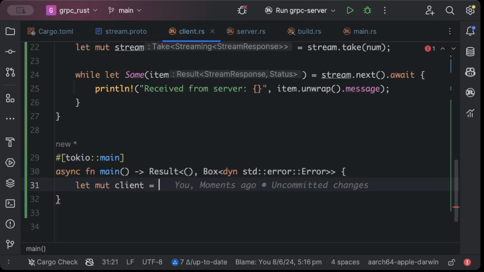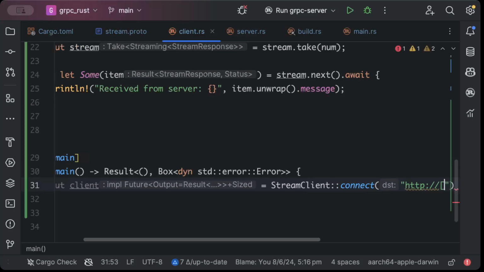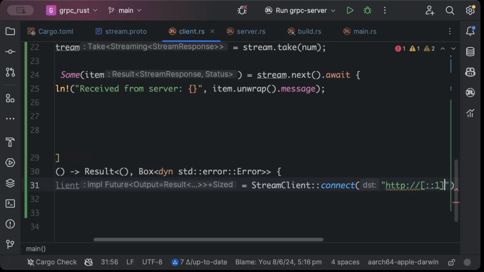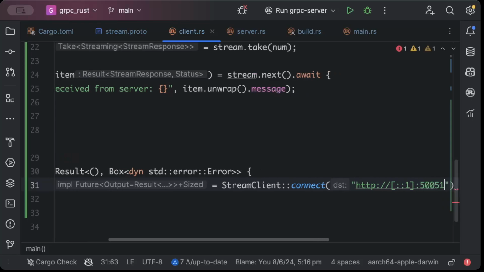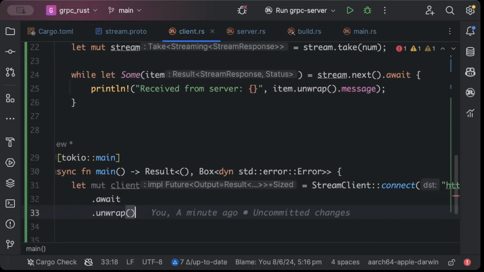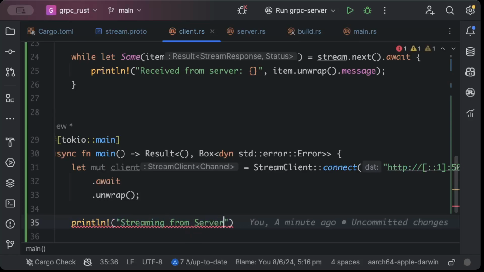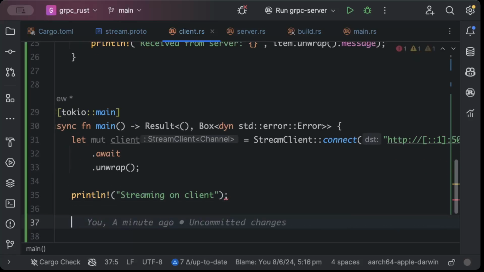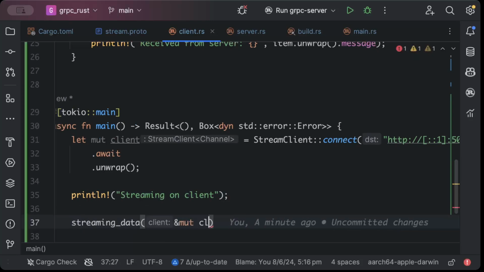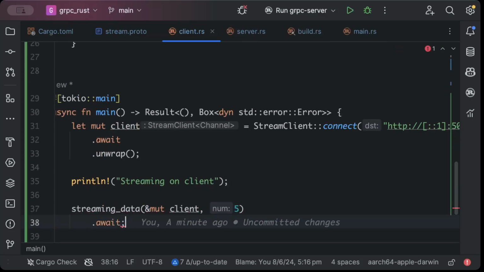Let mutable client equals StreamClient connect to http and same on port 50051 dot await dot unwrap, and then here we'll say println streaming on client, and then here we'll just say streaming data, call our method and mutable client, and let's say first we pass 5, then we'll increase it and see how our code behaves.